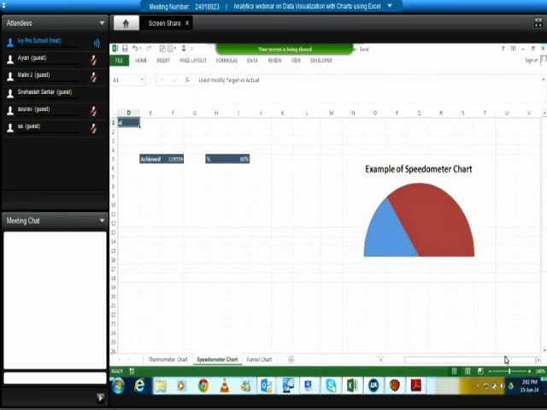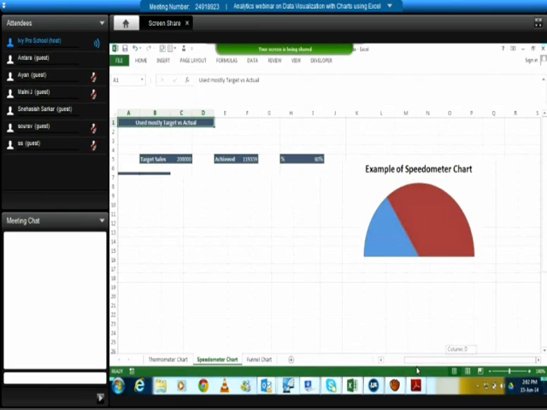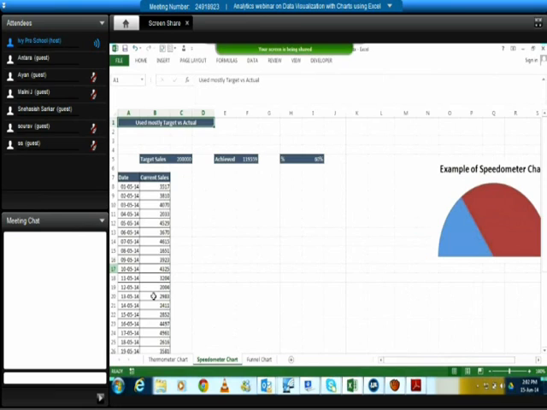Now how do we get the speedometer chart? Again, what do you think? Which basic chart type have I used to create this thing? Because all these fancy charts require our basic chart types to work and come up with these things. Which chart? Pie chart. Exactly. This is a pie chart. But if you have seen a pie chart, it's a complete pie. But this is half a pie. So how do we make a complete pie and get this answer out of it?